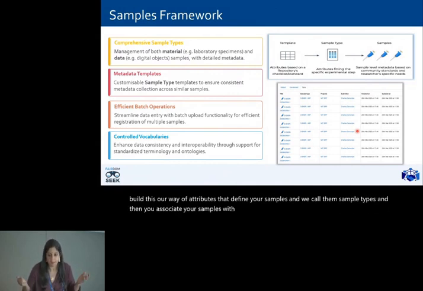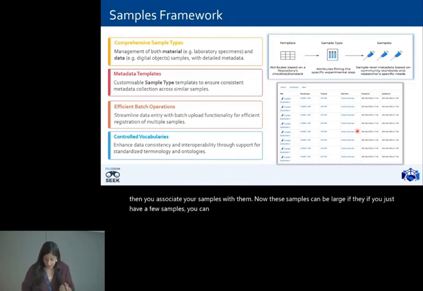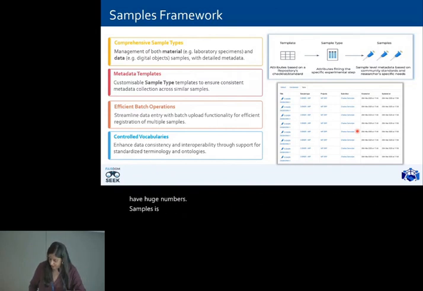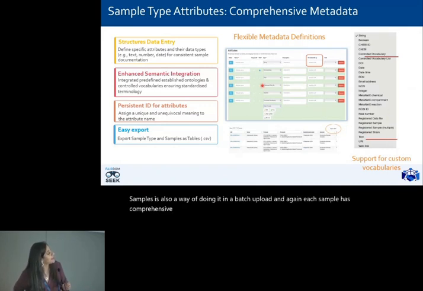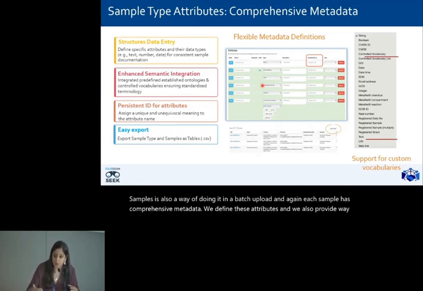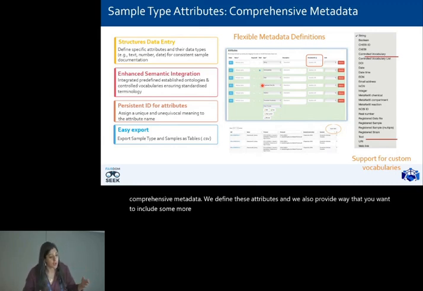Now, these samples can be large. If you just have a few samples, you can upload them manually. But if you have huge numbers of samples, there's also a way of doing a batch upload. And again, each sample has comprehensive metadata. We define these attributes, and we also provide a way to include more attributes which are not there. So we can do that.